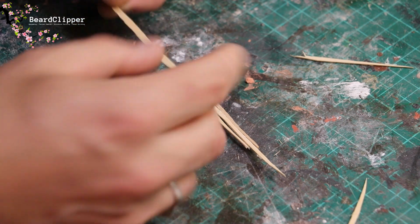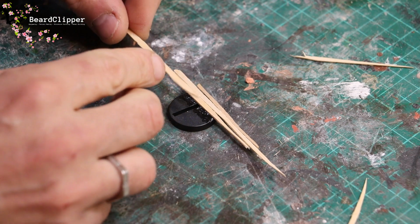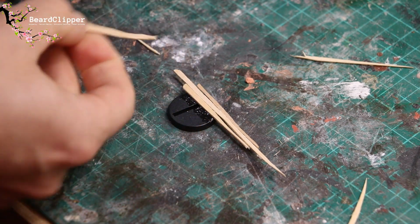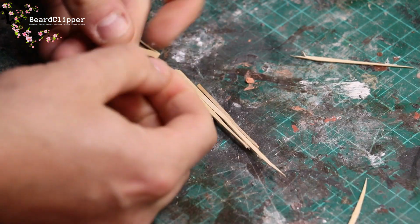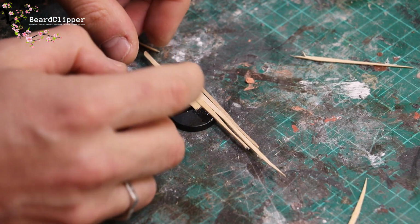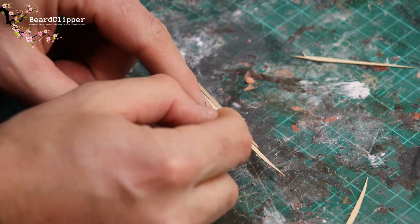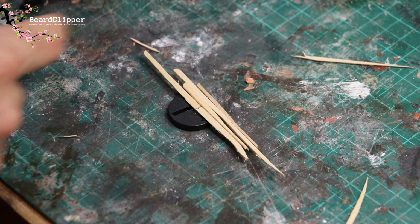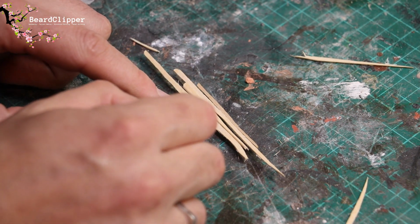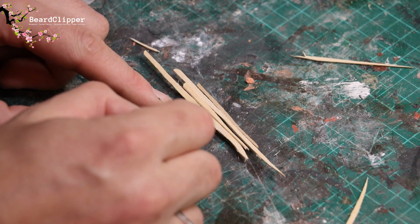So let me show that. Just quickly tidy that up. It's got a few straggly ends which I don't really want. There we are. So I'll just split that in half, and we can do one there and then the other half of the same one there, and that then gives you that kind of joining effect that people like so much. I don't always do that, but it is definitely an option.